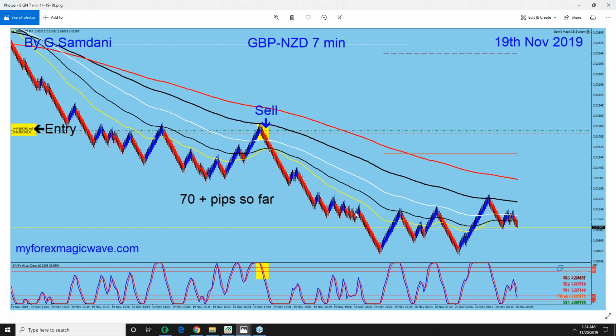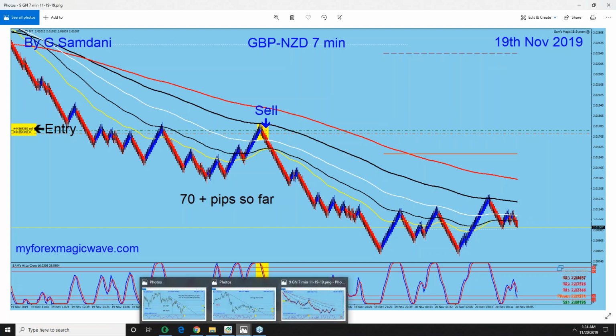Beautiful entry here. This entry is on the 20-minute chart, but I'm just showing you that I took it from the 7-minute chart here, and this is the entry right now cooking, and I'm watching it on the other computer here. I might be taking it, but the time is very bad, nothing is moving right now, so I'm just watching. So these are today's trades, and let me see what I'm expecting today.